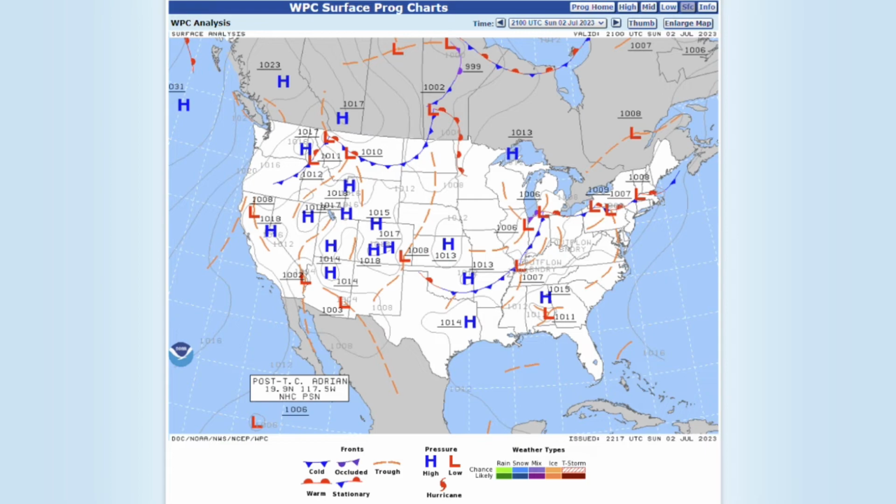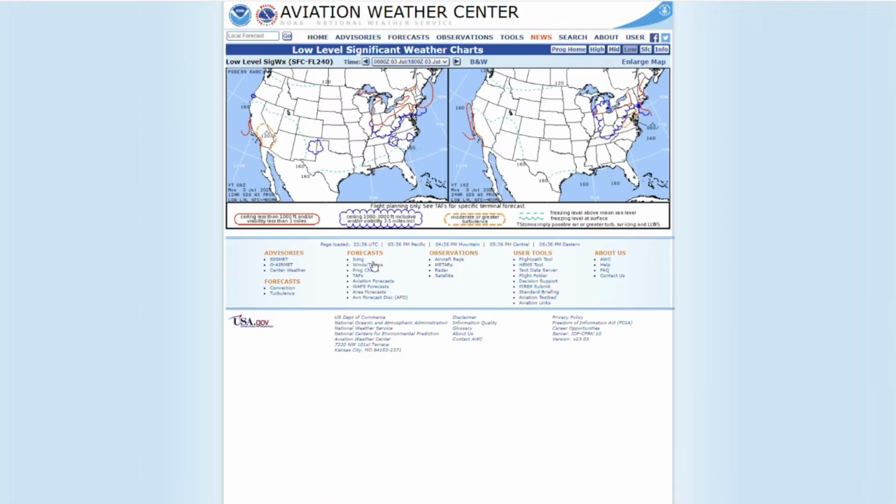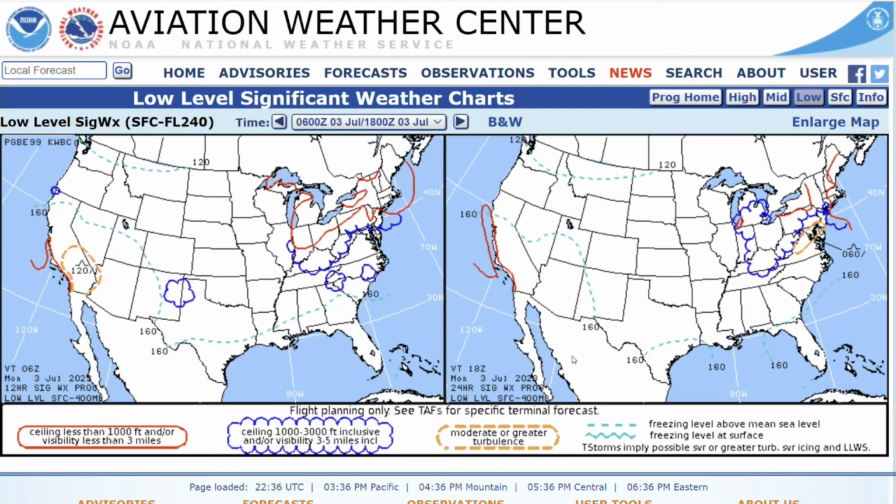Okay, the other one I want to show you is just the low level significant weather chart. I'll zoom in on this for you here. Now, again, this is going to show you, in red, basically IFR areas, and then it'll show you MVFR, and if there's nothing, then that's going to be VFR. So you can look around the United States and see where there's going to be low level clouds, right?